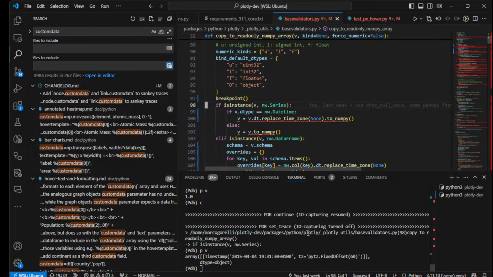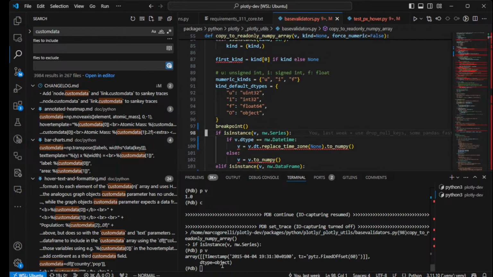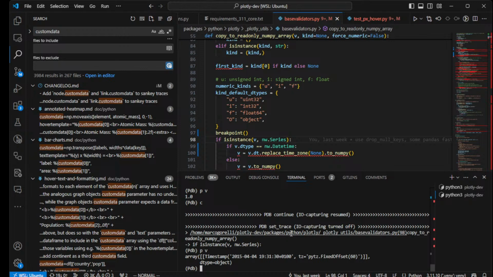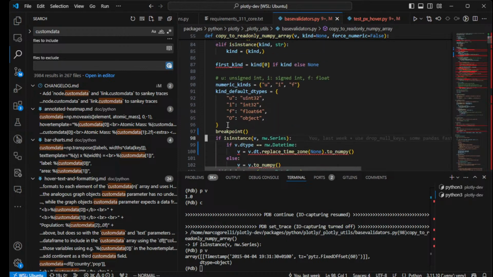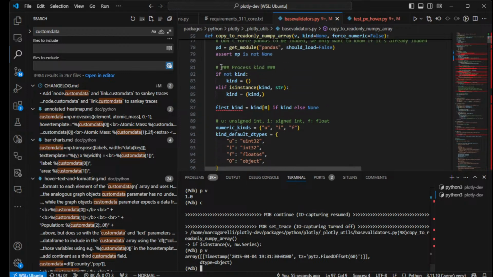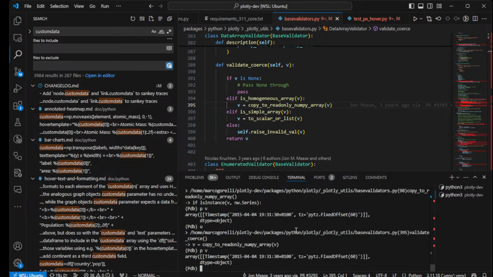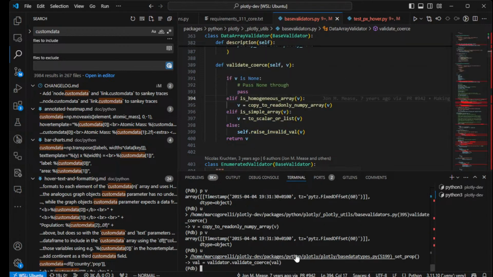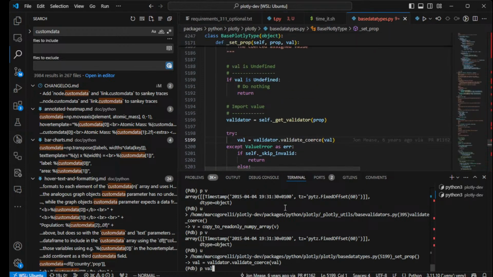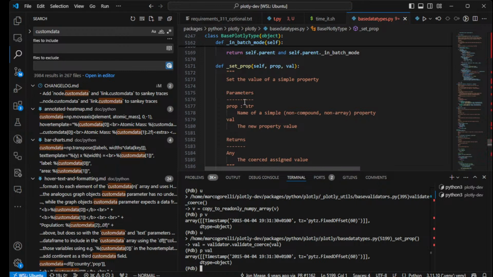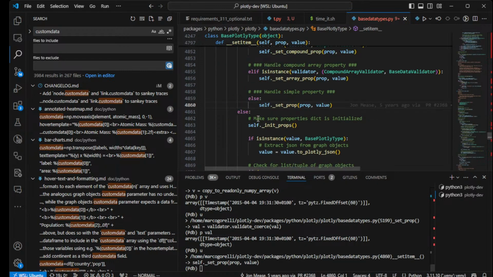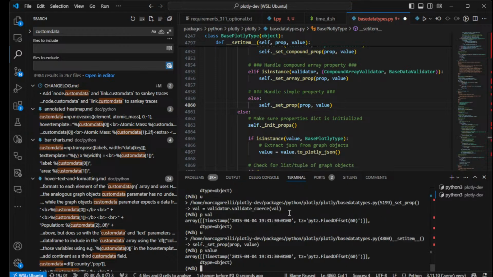Ah, nice. Here we are. So here we've got an object array of pandas timestamps. Why do we have this? Wow, that's really dirty. How did we get here? Let's go up. Yeah, validate set prop. Value.